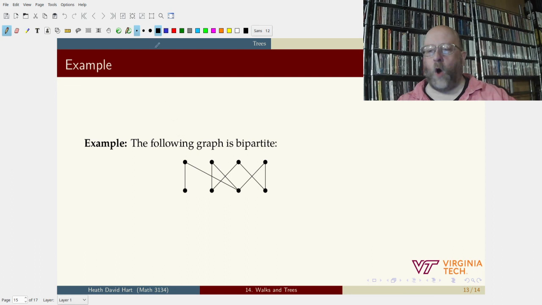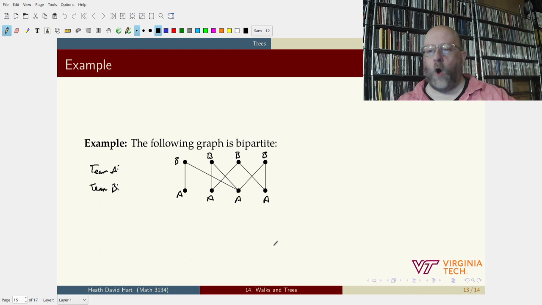This graph is bipartite. If I were to label my teams A and B, then this would be A, let's say, then it's got an edge to this vertex, so this vertex has to be on B. And now this vertex is connected to this vertex, so this vertex has to be A. You never connect two vertices on the same team.